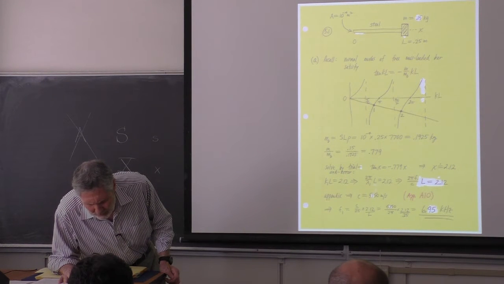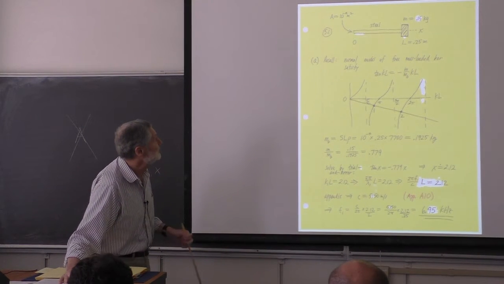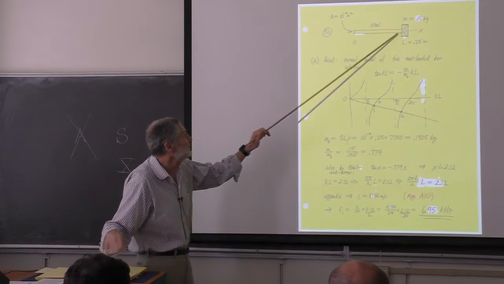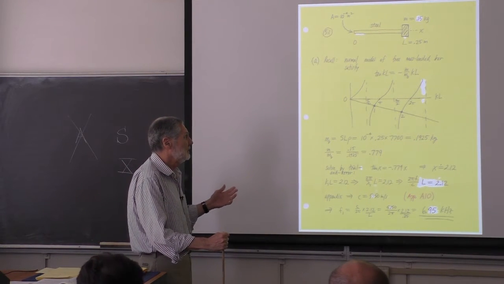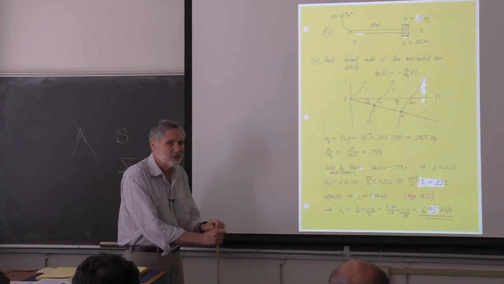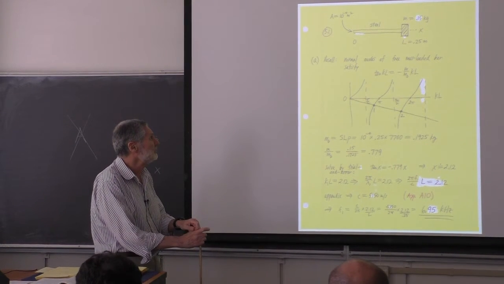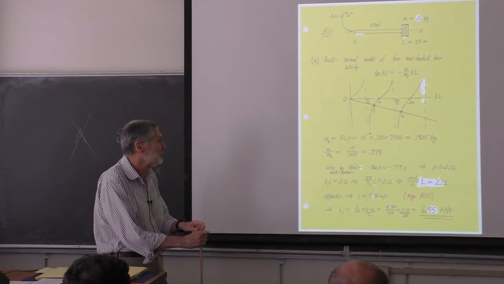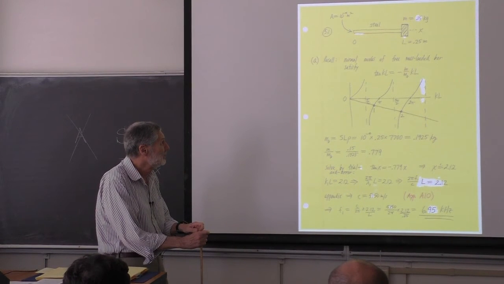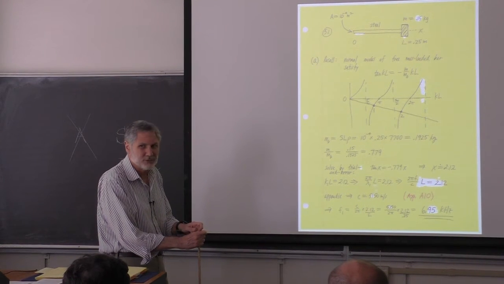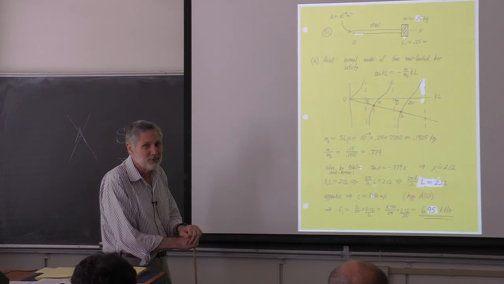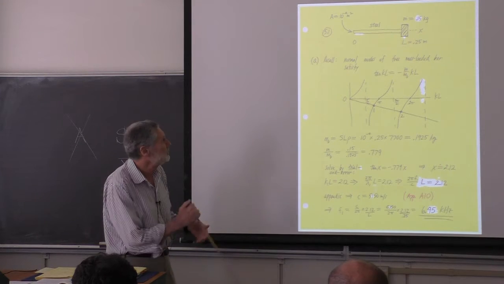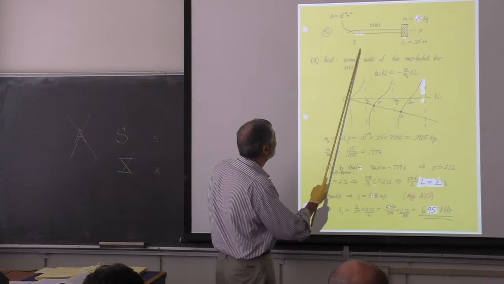Compute the fundamental frequency of longitudinal vibration. This is a free, mass-loaded bar. I've forgotten now, there are a number of possibilities. We did this both for a string and for a bar, or we did it for a string and not for a bar. I'm pretty sure we did it at least for a string. But if we didn't, then we could have done it for a bar. I don't know. We did this either for a string or a bar or both. Maybe that's the best way to say it.